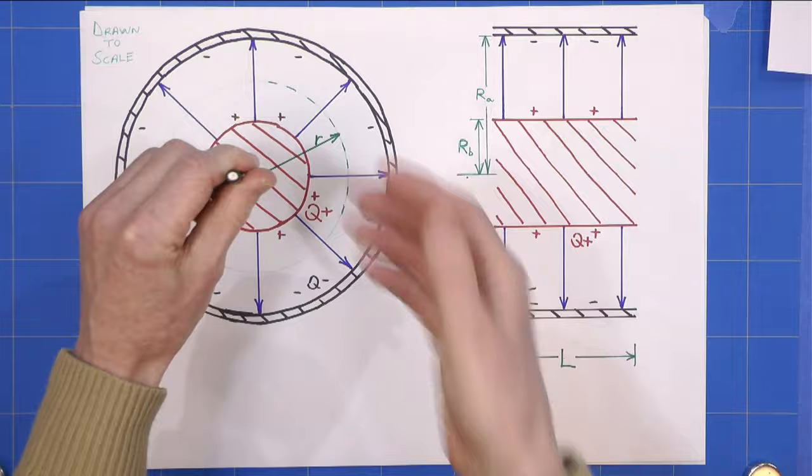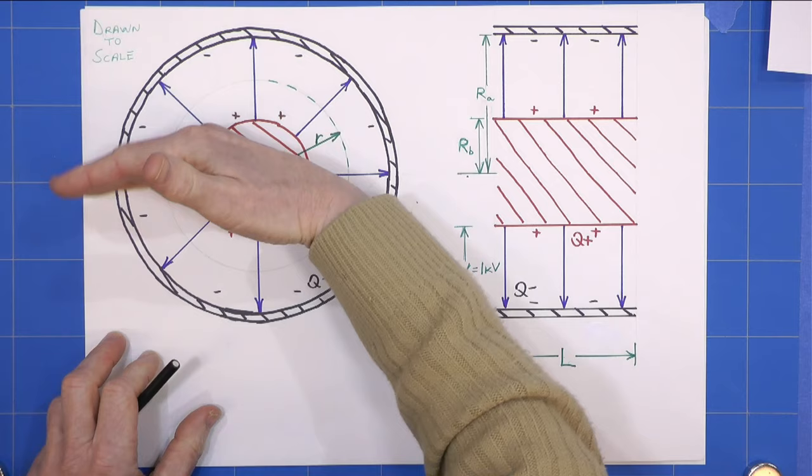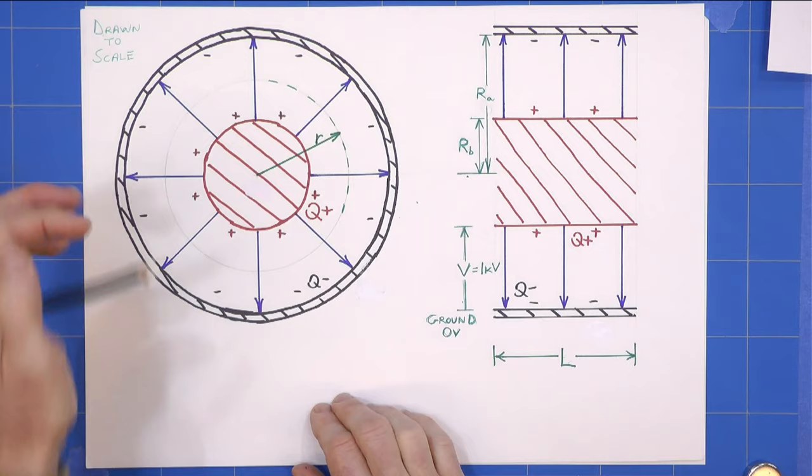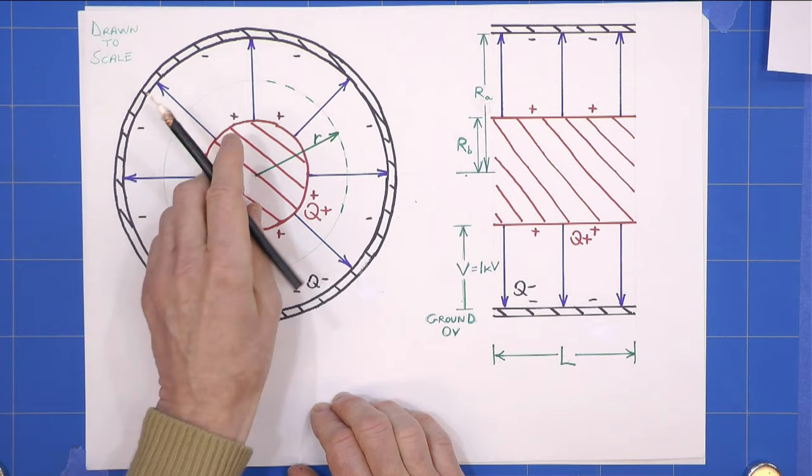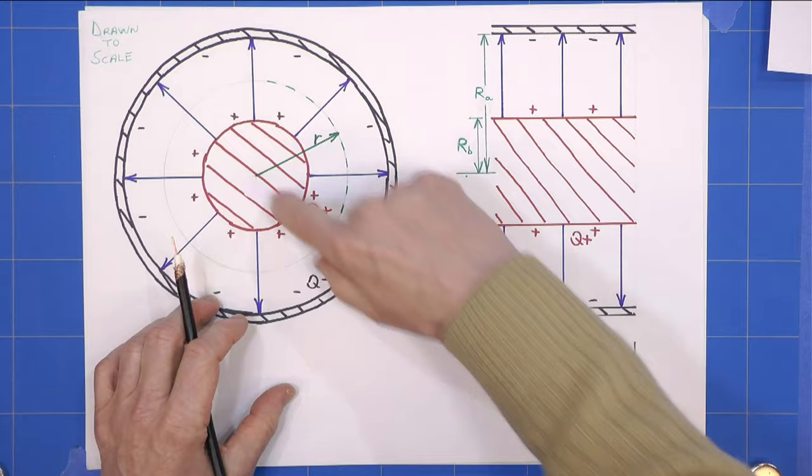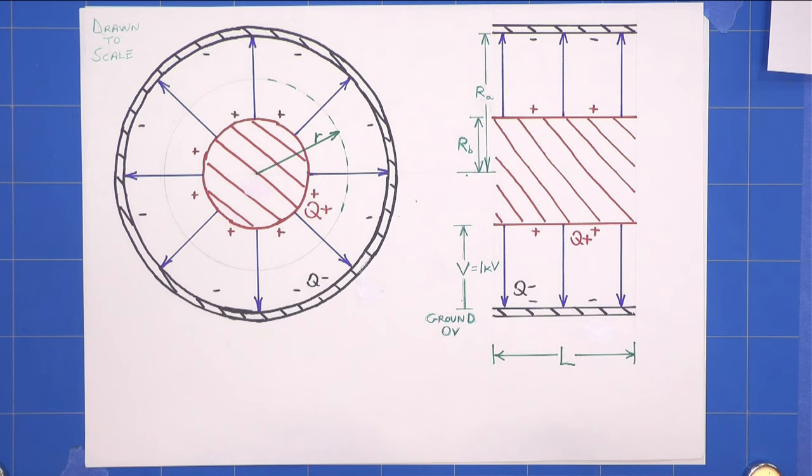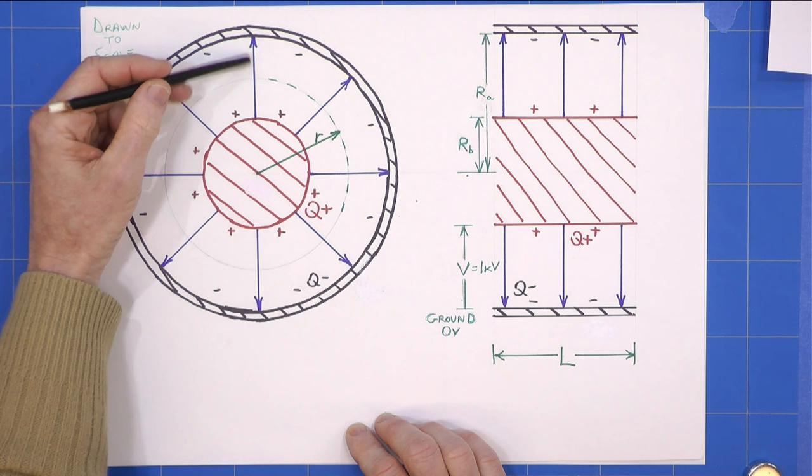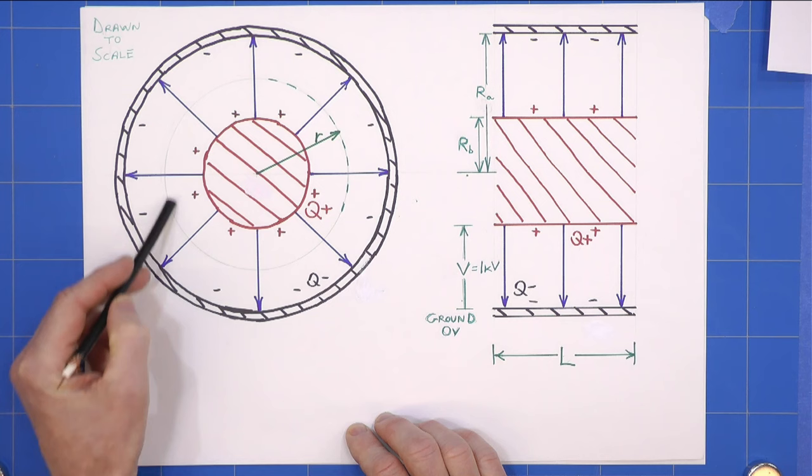If we look at the section end on, we can see that if I were to sweep around anywhere from pivoting from the center, the gap is the same everywhere. So there's no way one field line can tell where it is around here. They must all be doing the same thing. So we have radial symmetry. We've got axial symmetry, radial symmetry - that means, put the two together, we have cylindrical symmetry. We don't know the value of this at the moment, and that's going to be crucial. We need to find out what this is doing, but we do know at any radius around here that that value must be some value which I'll call ER to start with.